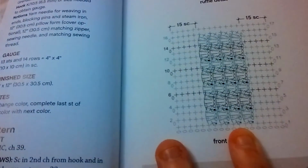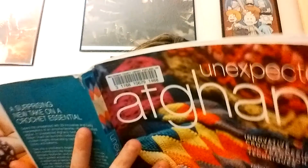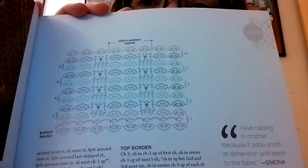I'm getting to it so I can show you what I mean. So, come on. There we go. This is the pillow you're going to make, which I really like this texture on it. But then there's the pattern for the cables, and I honestly can't quite make heads or tails of it, but I can tell you, because I've got it right in front of me, the cable schematics on the other ones are much clearer. And it's really just a matter of practice, as anything is in crochet.